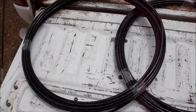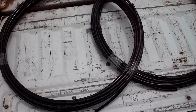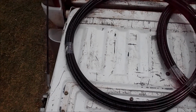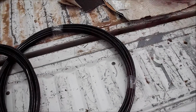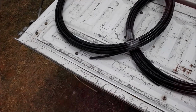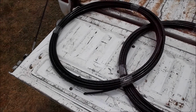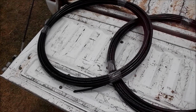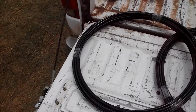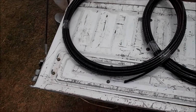So all we need to do now is just bury this from the solar panels into the house, into the charge controller. We'll put it in conduit and bury the conduit. But first we've got to do a little prep work. We're going to have to make a phone call to a group here. We have a free service called 811, and you call them before you dig. We need to get them to come out and put their flags out over the property, and that way we'll know where we're at, what we're crossing, how deep it is, and all that good stuff.